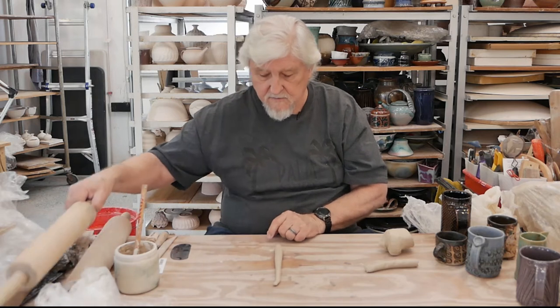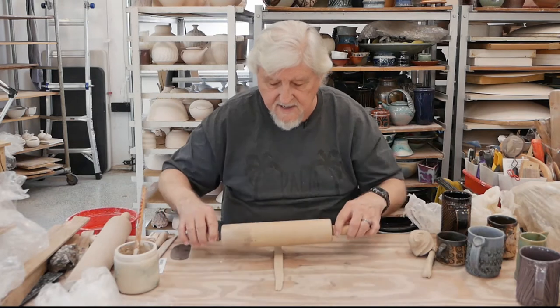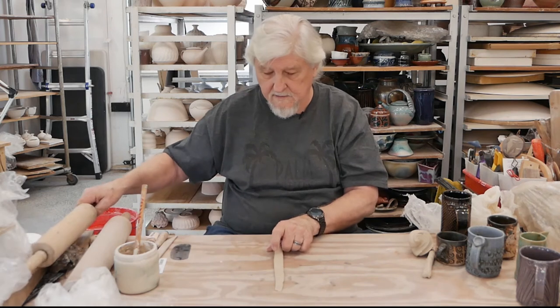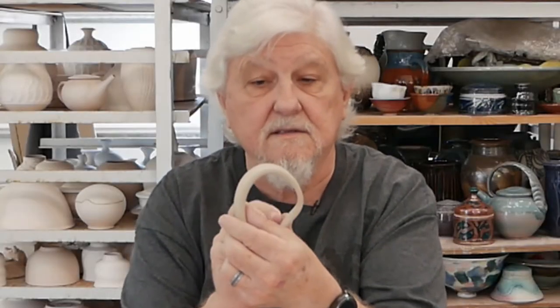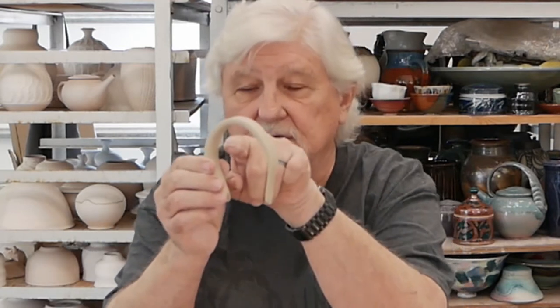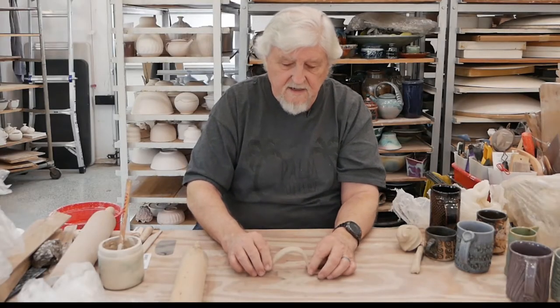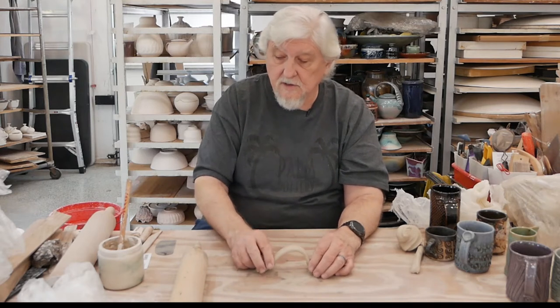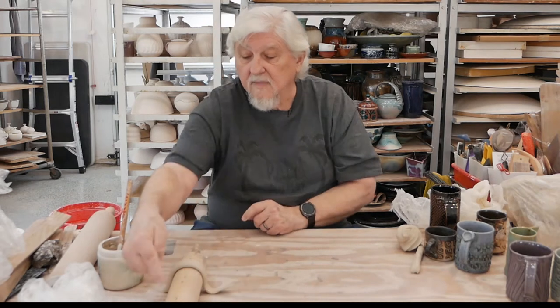Take your rolling pin — not too much pressure at this end and a little more pressure at that end — just roll it. Tap down the edges so they're flat. Much nicer handle. What you want is a beautiful continuous curve; you don't want it lumpy. So you could just let it bend naturally and set it out on the table to firm up, then cut it to size. You could also put it around something round — this is good if you're making a lot of mugs that are all exactly the same.